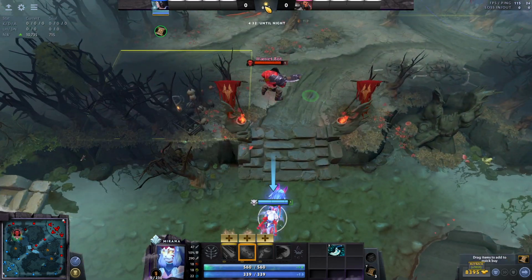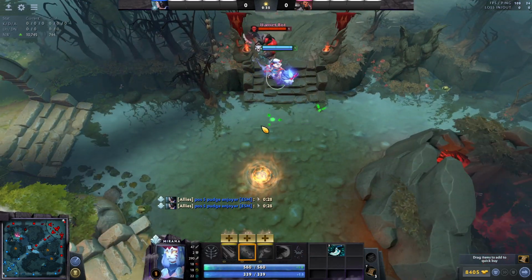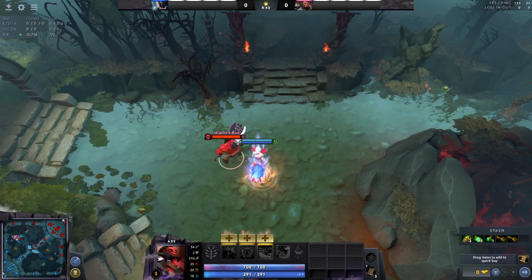A lot of the time, if they show up slightly late to the rune, so say this is 5 seconds to the rune, you can try and body block them. So let's say he's walking to the rune and I just try and block him here, and then I'll take it like this, right? And he's not even in range. Or you can use a spell.